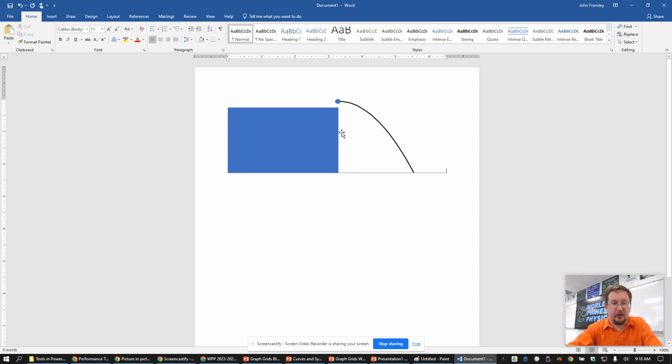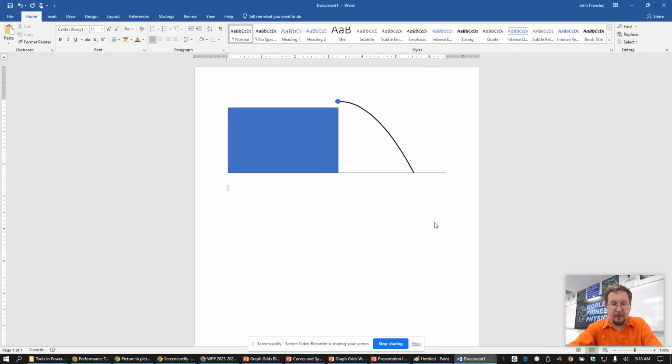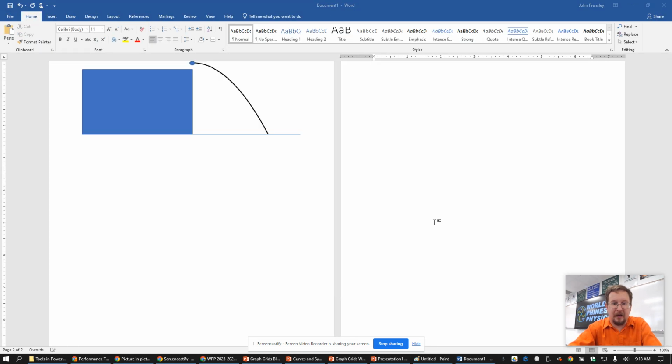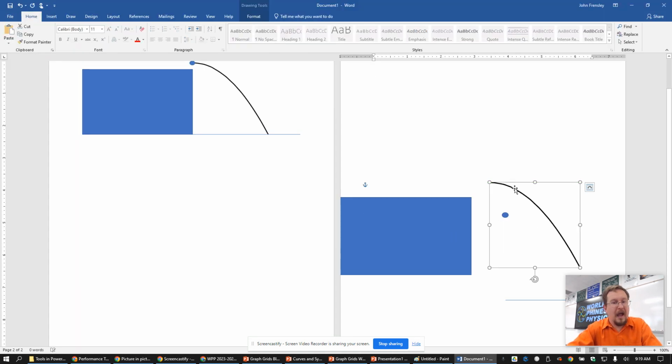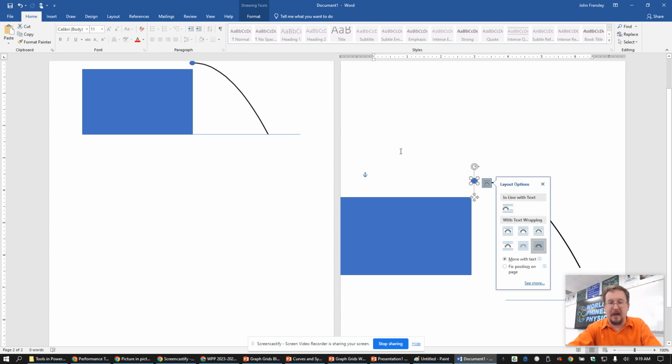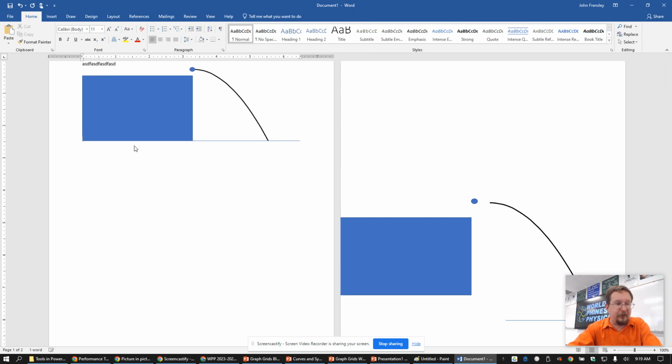All right, so here we go. Now this is something that's much easier to do. Let me show you what happens if you copy from PowerPoint directly into Word. If you copy from PowerPoint directly into Word, then it's possible to move everything apart, and I don't want that in the middle of my Word document. So let's get rid of this stuff. And also, what happens when I push, okay, but then now the text is behind it, right? It's screwy. You can't get text in front of it.